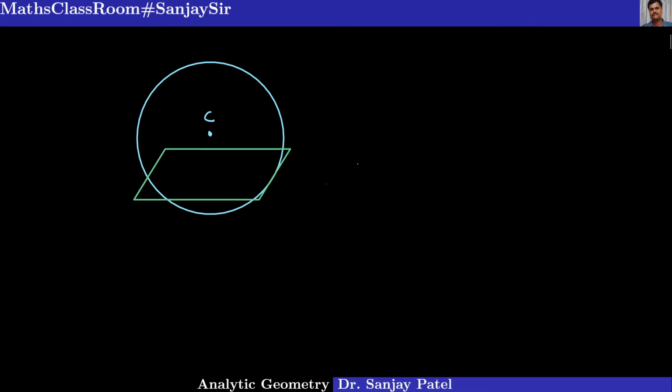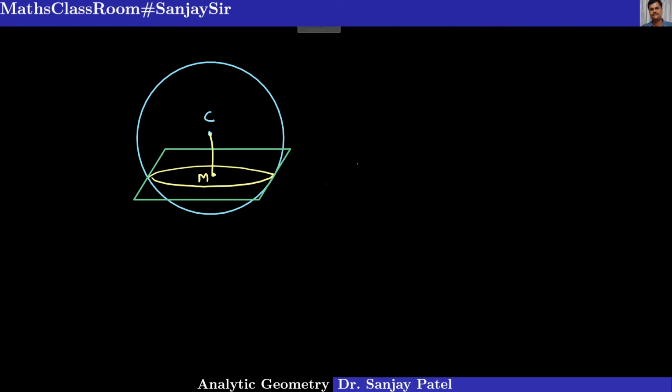So the distance from this center to this plane, which is CM, okay, and this is intersecting in a circle. So this is our circle of intersection. Okay, we want to find the radius also. In addition to this question, I am taking some more interesting question, that how to find the center and radius of this circle of intersection.